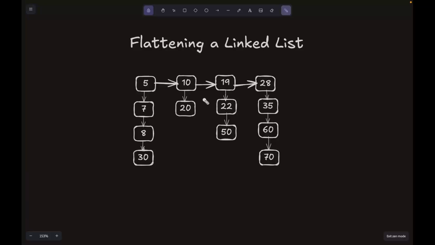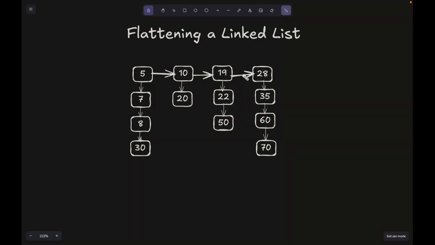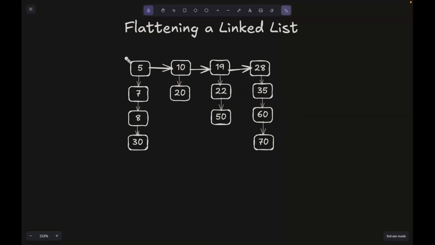Let's move to our Excalidraw. So you are given a linked list, well, kind of a linked list with two pointers, bottom and next.